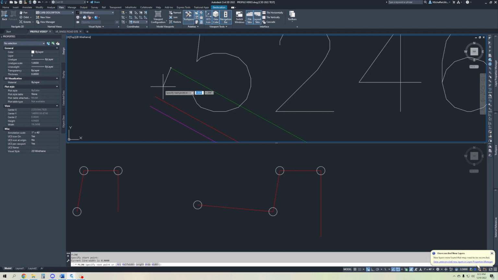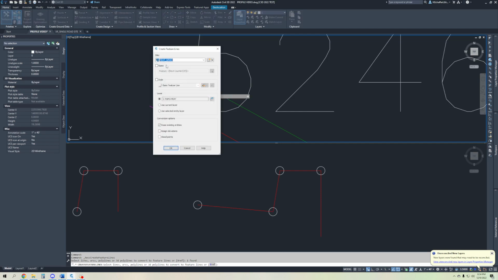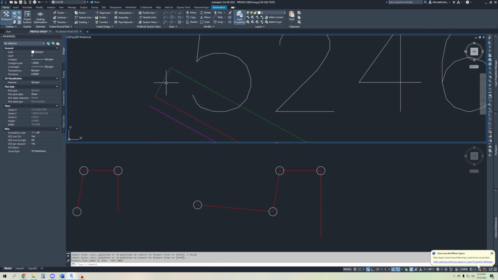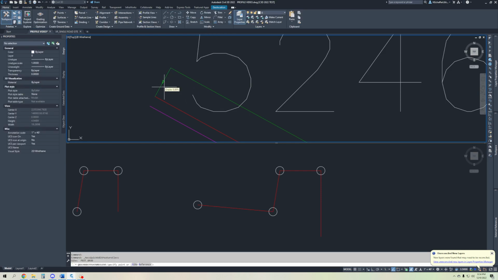So I'm going to go ahead and draw a polyline from here to here. And this is the other way, not using stepped offset. I'm going to create a feature line from objects, select that line, set it to my feature line grading, erase existing entities, and hit enter. Now, like I was saying before, for whatever reason I've memorized that it is 8.83% slope down from this point to this point. I know from here I have my elevation set, so I'm going to do minus 8.83. And now that gives me my elevation.